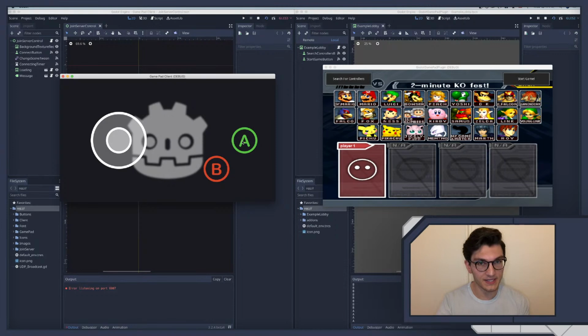UDP packets versus TCP are very fast, but they can get lost in translation essentially, especially the more UDP packets you're sending. So the idea was that if I send 4 UDP packets per signal, it would get through. This is a thumbstick, and it gauges the intensity by which you're pushing it and the direction, converts that to a normalized vector with a normalized intensity between 0 and 1, and then sends that in real time. So it's very hard.